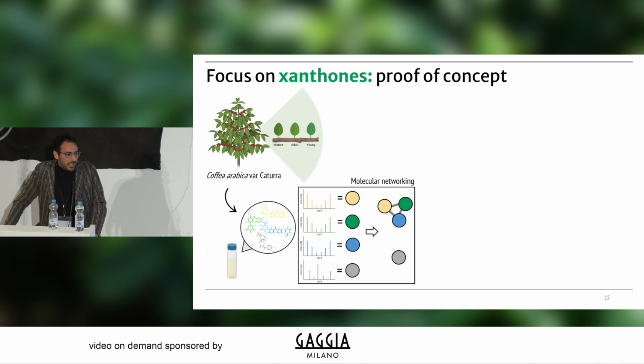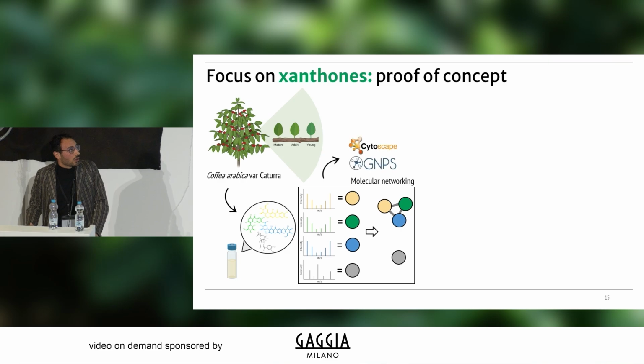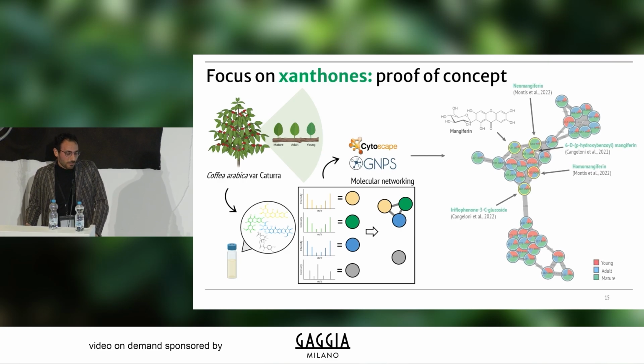So a molecular network is based on the fact that molecules that belong to a chemical class share some functional group. And this group, when we obtain mass spec data, is quite similar. So if we match these mass spec data to each other, we can cluster them, but we can also keep out other molecules that are not correlated to this chemical class. So using these two platforms and some algorithms, I built this.